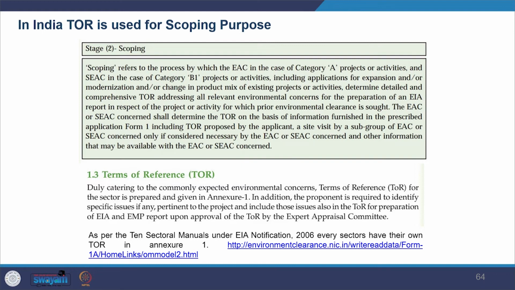You can see here that it has been given sector wise. Our usual terms of reference are given for each sector in our country. So how to undertake, what areas to be covered, what areas not to be covered for that particular sector is given in the manual. Then further you find the European Union has published a detailed scoping checklist. You also see the Environmental Agency has developed EIA guidance for particular types of projects. So that was about the scoping part.